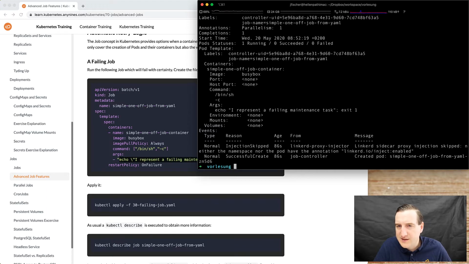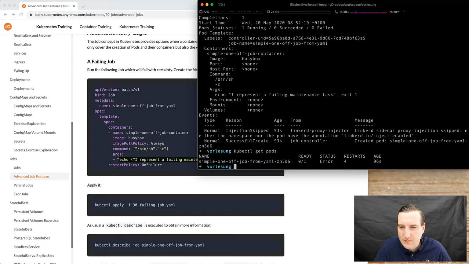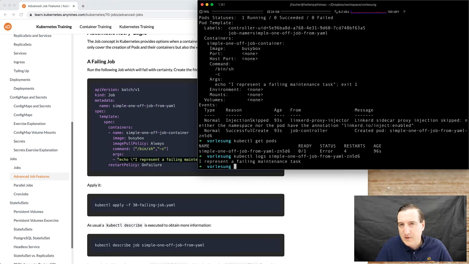Still, it didn't say that the pod is failing, it says it's running. So we can see that the log output has been written because the echo command succeeded.